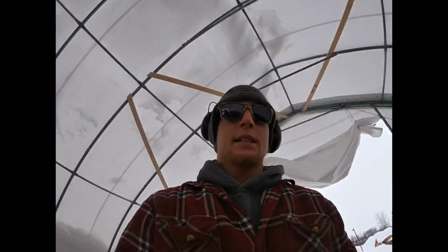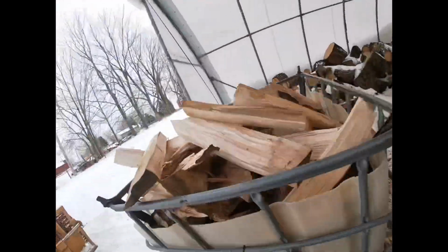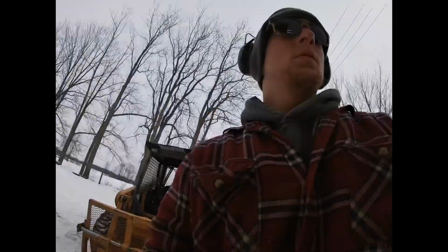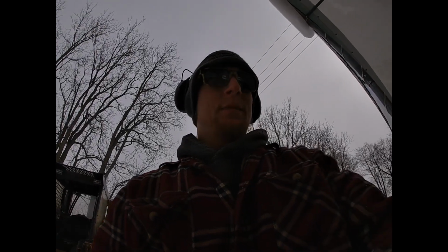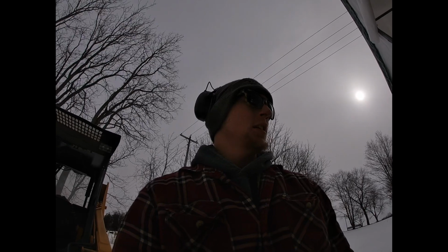Perks of doing big stuff like that is, what was that? Maybe 4 pieces of wood, and we're almost full. So that would be the one perk of doing big nasty stuff, is if the splitter can do it, which it can, you get a lot of product out of it.